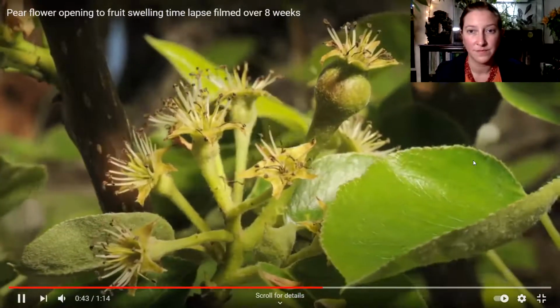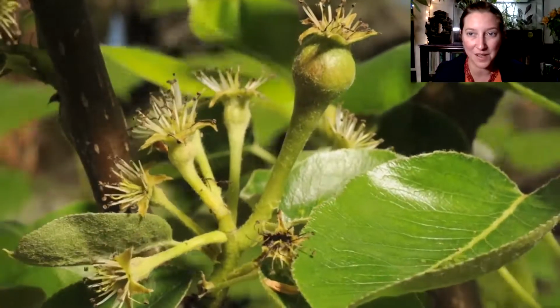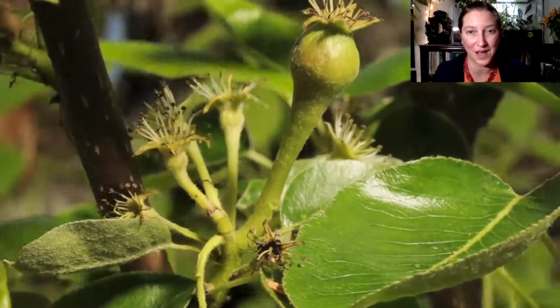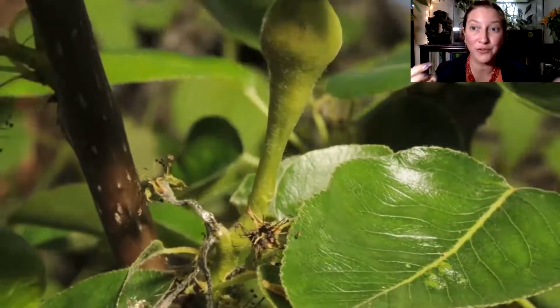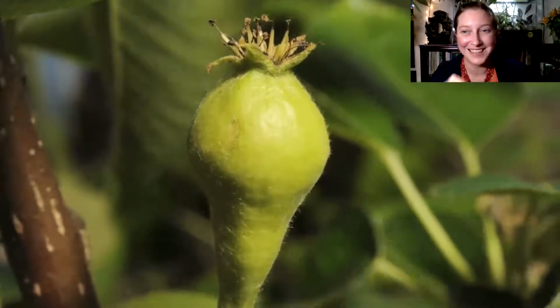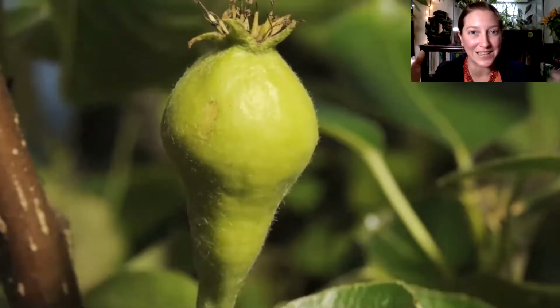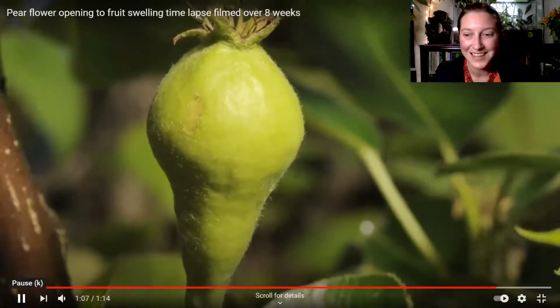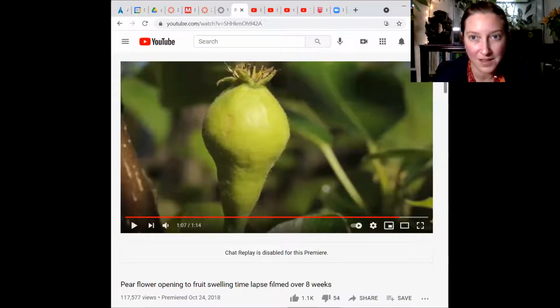So if you've ever bought a fruit, and it has those little thingies at the bottom of it, that's the leftover part of the flower. So look, a pear, guys, from a flower. What? Yeah, I know. You didn't even know what you're eating. All right. So that's pear. All right, so pear is over.